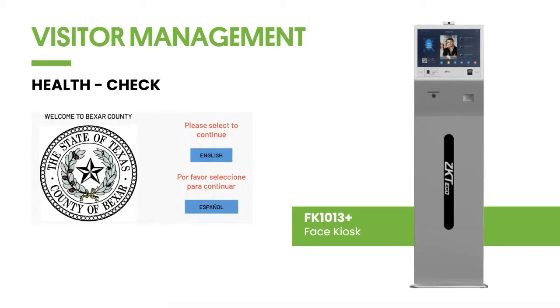Many kiosks now also require visitors to answer a health check questionnaire — similar to booking airline flights. This capability is very important. A lot of business owners want to know about your whereabouts over the last few days or weeks, not just your temperature in that moment. So they at least want you to self-assess before entering the work premise. One of the things that keeps ZK TechO busy is customizing these health check forms so the business owner gives visitors the opportunity to re-evaluate whether they've been in any hotspots or experienced any symptoms.